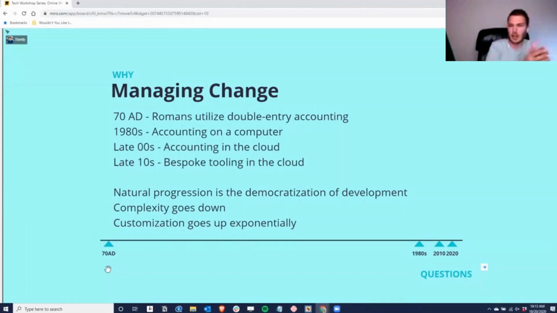It's helpful, I think, to look at each of those stages and say, what were people saying then versus what do we know now? At that same stage, people were saying, well, it's never going to be secure enough to put accounting in the cloud. You can never do that. So here, I think what we're looking at is realistically the next iteration of what the profession looks like, when you get to the point where everybody can build their own tooling in the cloud and develop their own simple software. I think that fundamentally changes the tools that we use and how we approach problem solving.